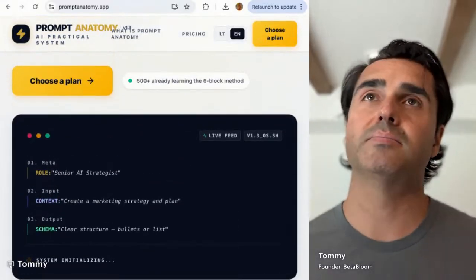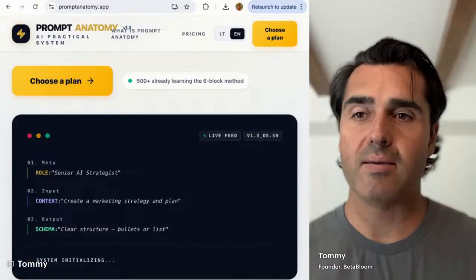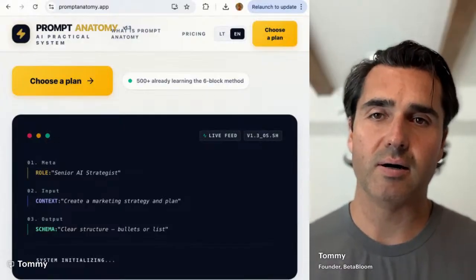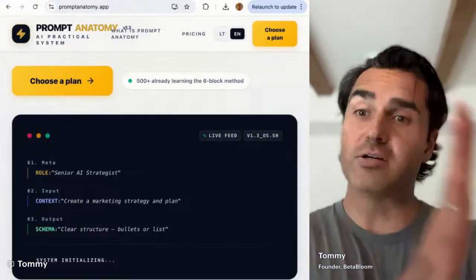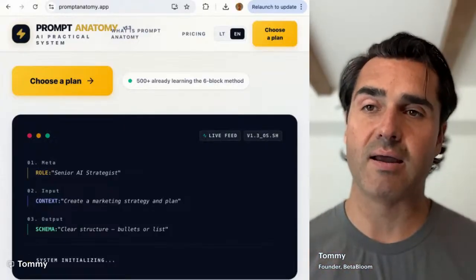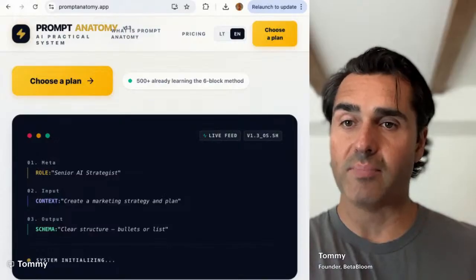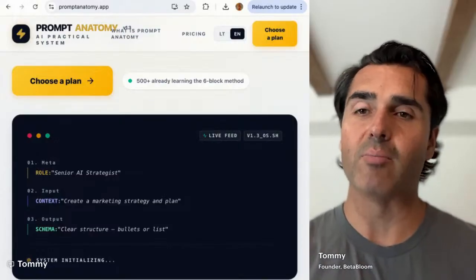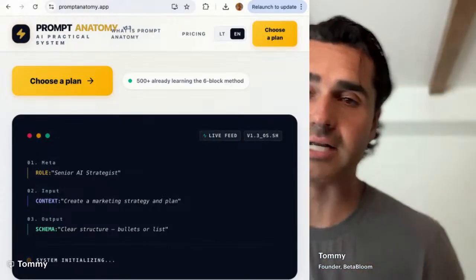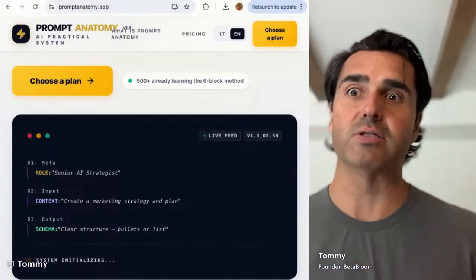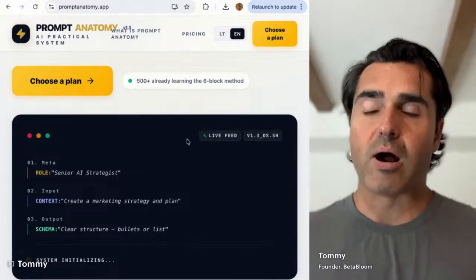Like what is something someone might input into an agent today and what kind of output they might get, versus showing me the side by side of what it looks like with Prompt Anatomy and how much better that output is. That could go a long way, coming up with some concrete examples and comparing how the results are much better with Prompt Anatomy.